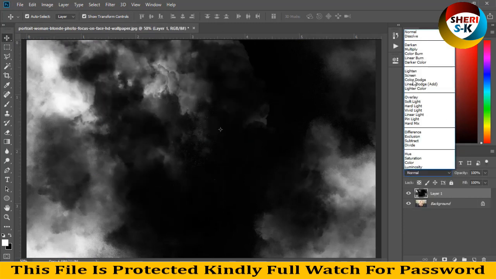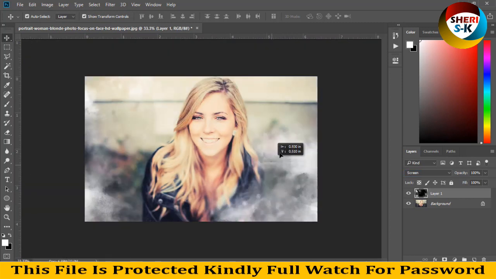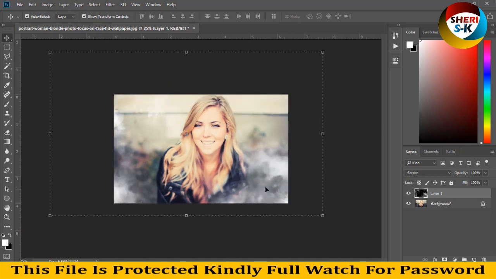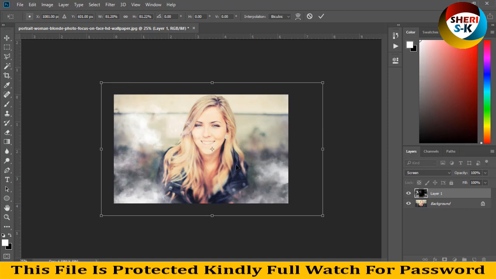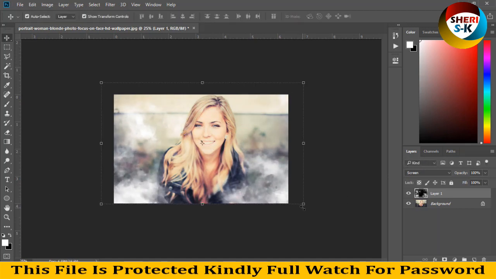Click on normal and then click on screen. You see the effect of the layer, and you can make it better.